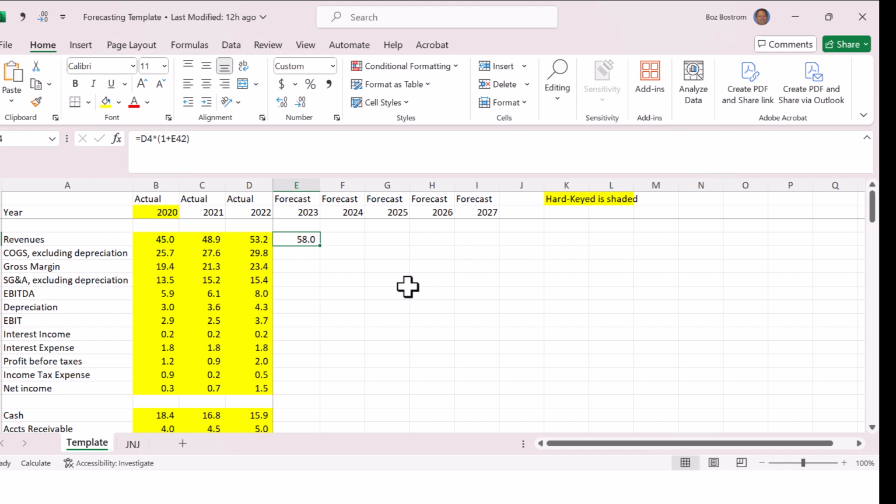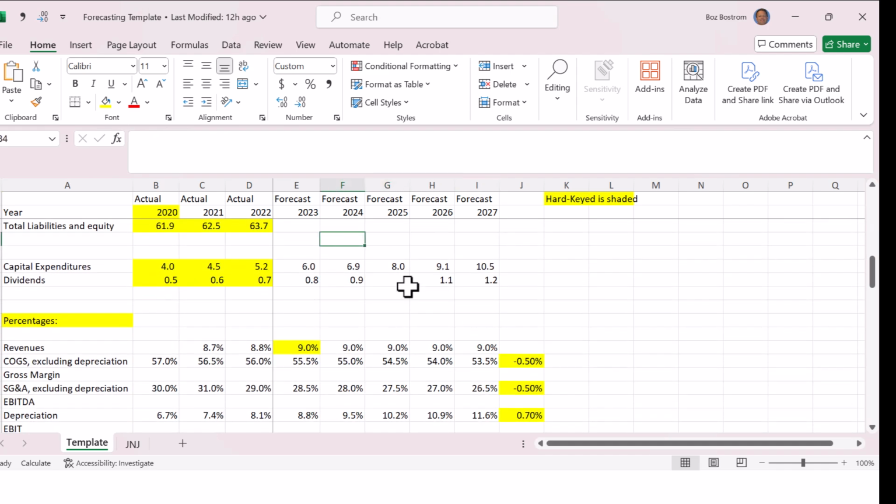And then if I want to paste this to the right, I can highlight this range right here. I could hit a Control C or a Control V to copy. My favorite way to copy is just a Control R. It's a copy, paste. I highlight, again, this range, and I hit Control R, and it pastes that formula to the right. So every year it is growing sales by 9%. Now, why I highlighted it here as a key input cell, let's say that revenues, we just said they're not going to grow at all.